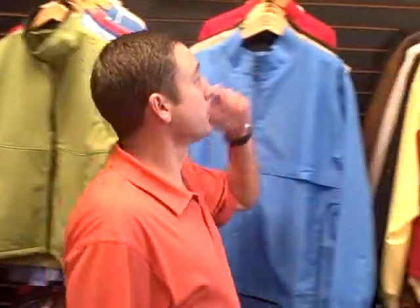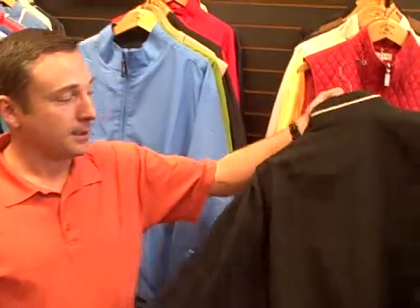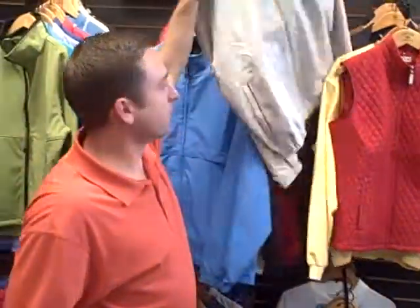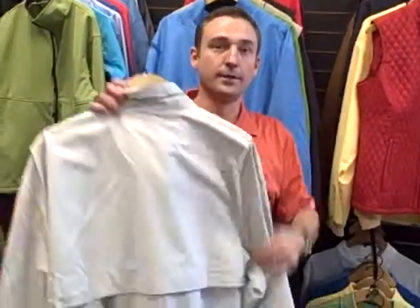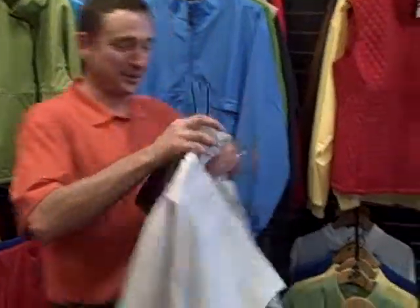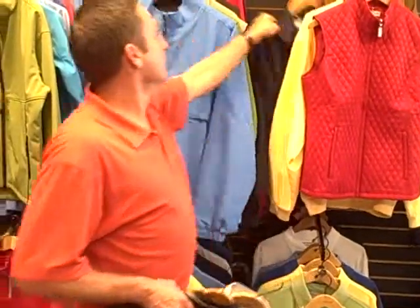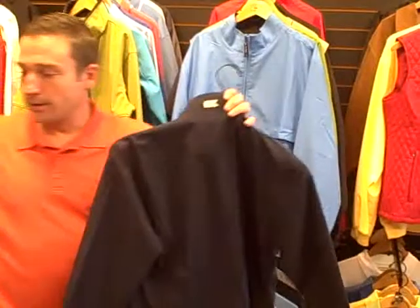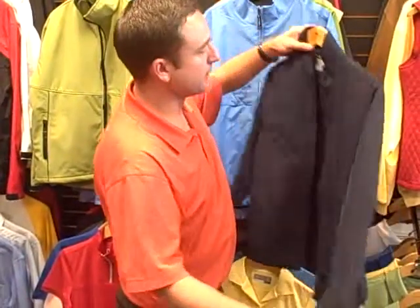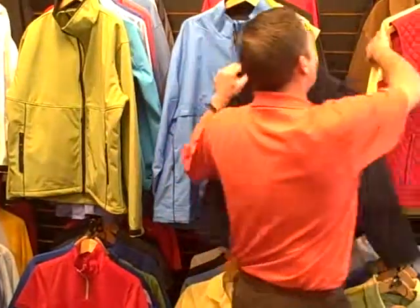If we want to go back and show a couple of key pieces in the Cutter outerwear — our number one selling jacket is the Bainbridge jacket. We have it in five colors, including the Banker Blue. It's got the caped back for the men. And for the ladies, we didn't do the caped back — we did a nice fitted piece with princess seams. It's rounded at the bottom, open cuff — nice, clean, sleek look. Accentuates the figure. This is our number one selling jacket.